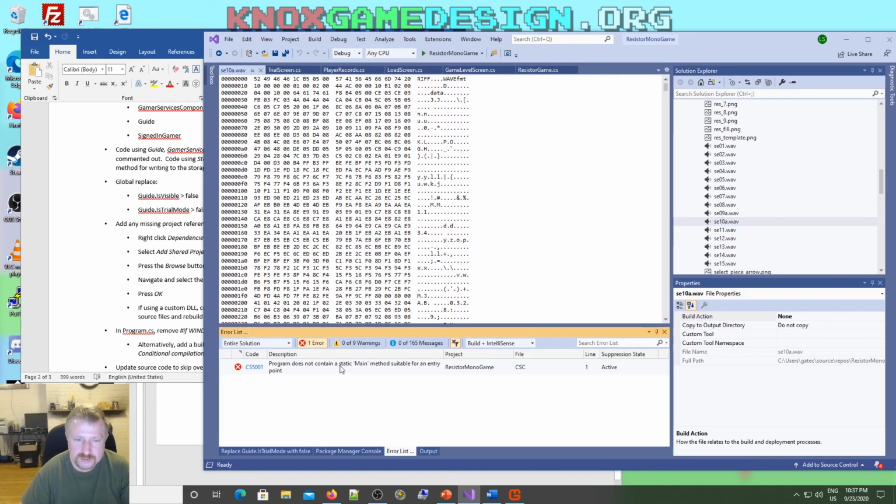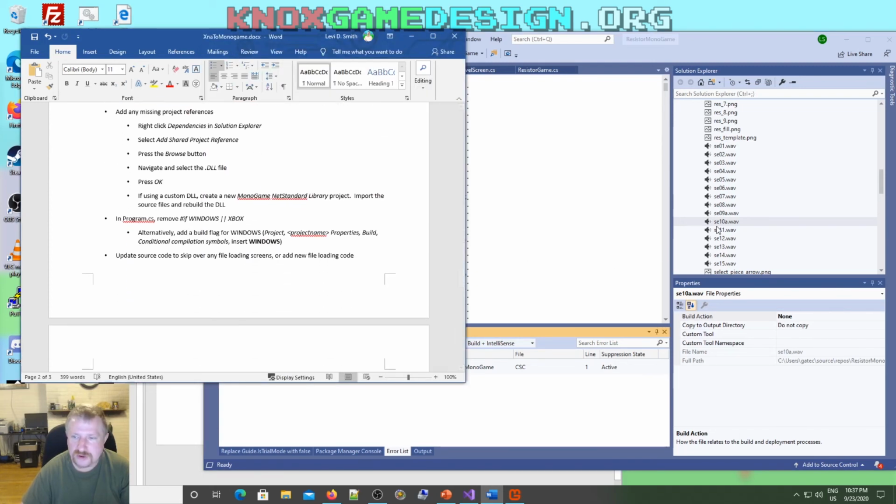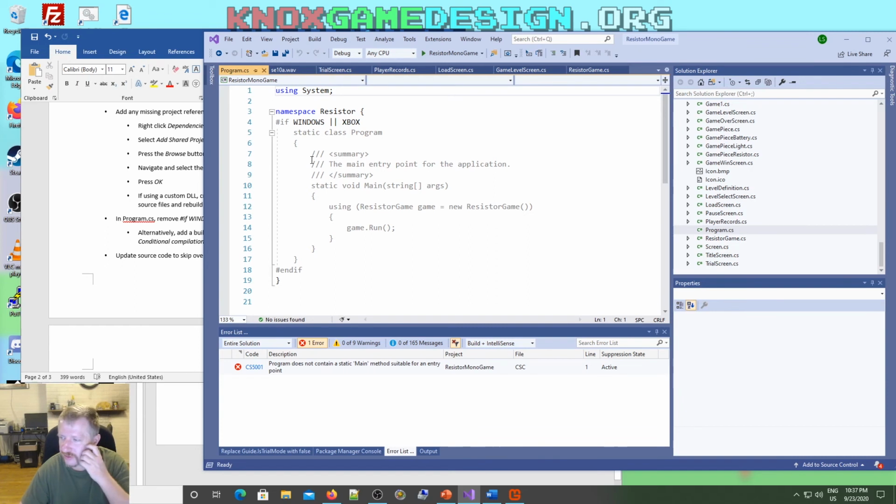Okay. Program does not contain a static main method. So here's the line right here in program.cs. This is always going to be false. So there are 2 ways to handle this.